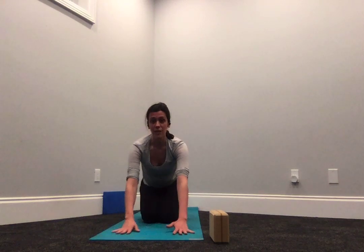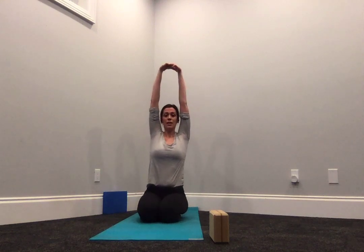Untuck your toes, sit to the heels, interlace your fingers, and press up with your hands. Lengthen first, and then bend at the elbows. So now we'll go the other direction, to the left, to the back, to the right, and round. Left, back, round. And at first, just the arms into the shoulder sockets.